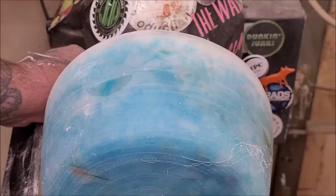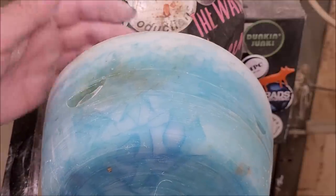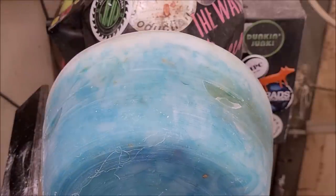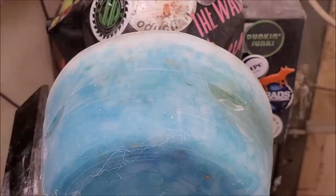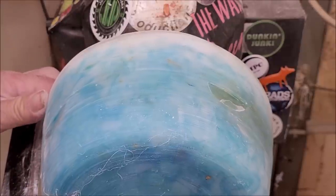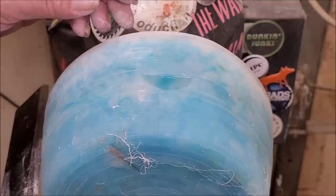I don't trust the lid on the other chamber anymore to use it, so I did not put this in vacuum. I probably could have, and I may have pulled some of that out, but right now it doesn't look too bad, and I'll fill them in with something, even if I just have to put a light coat of resin on it. We'll do a fast set hardener and then sand it up or something. I don't know. We'll see. Like I said, gotta get that out of there, that out of there, that out of there.